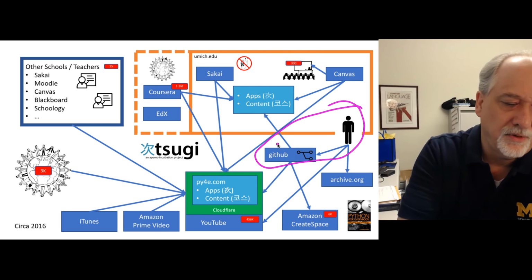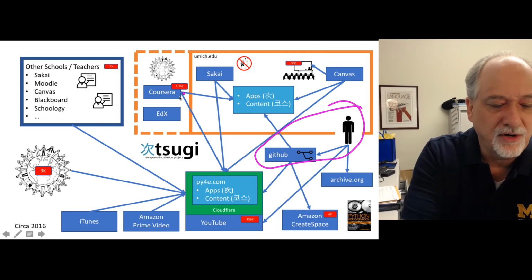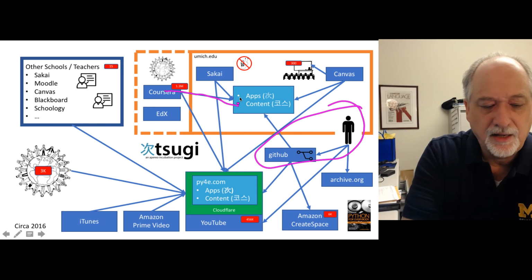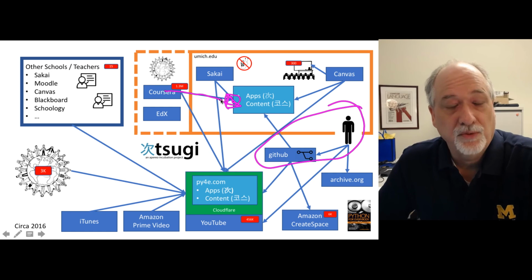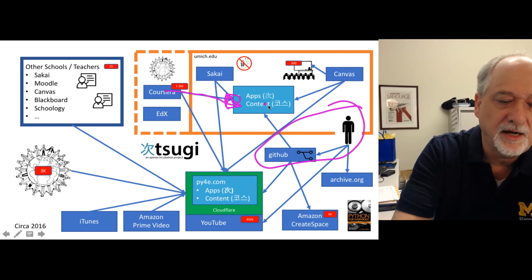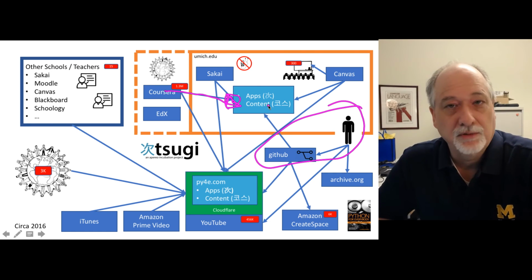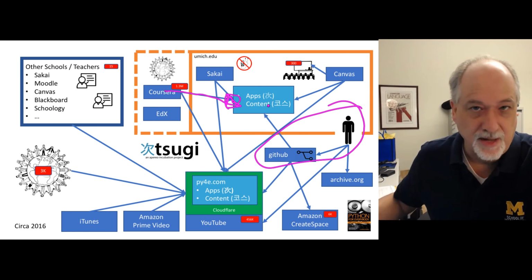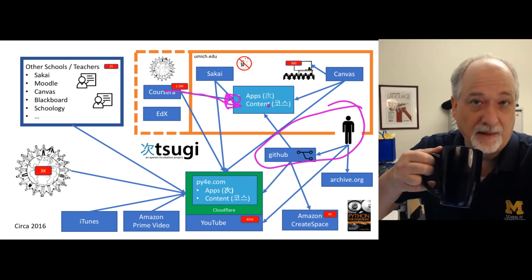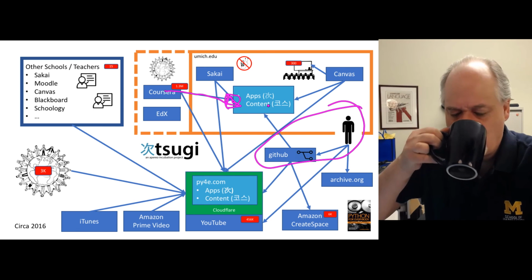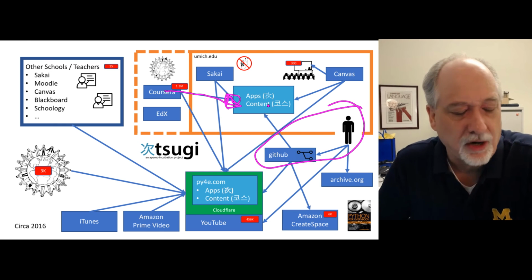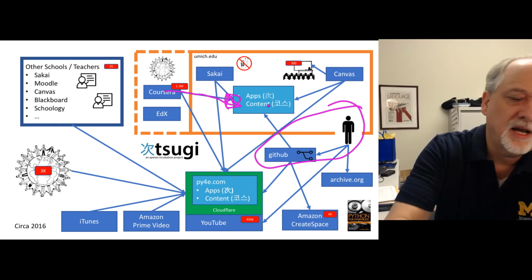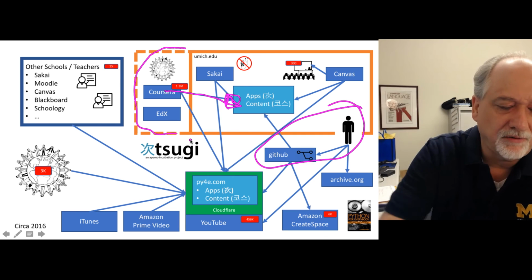The other thing that I do is I've got well over 1 million users in Coursera, and they get all their auto grading and much of their content also from this web server. And this web server is sort of inside the University of Michigan, and so it complies with FERPA and all those other things. Professionally managed, et cetera. So my apps run on a professionally managed app store. I get to put new apps in, but the hardware is professionally managed. And so Coursera is a little bit of an extension of the University of Michigan.